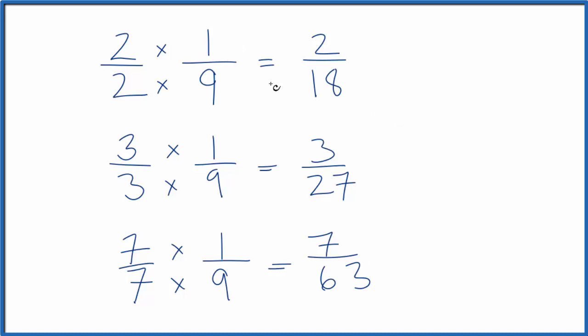If you divided one by nine, two by 18, three by 27, or seven by 63, you'd end up with zero point one, and that fraction would be repeating. So these are all equal to the same value.